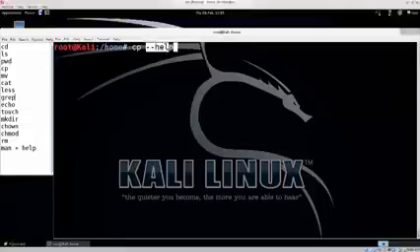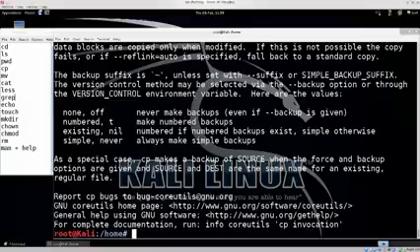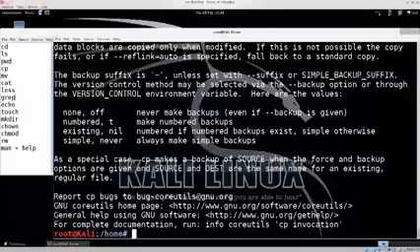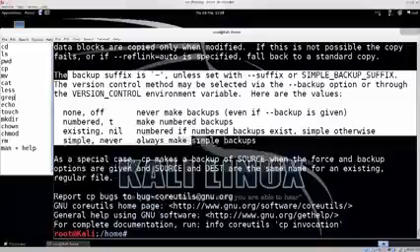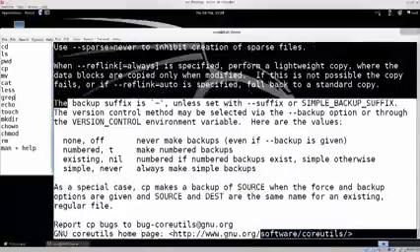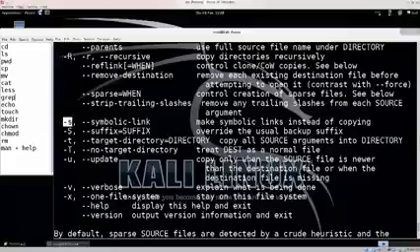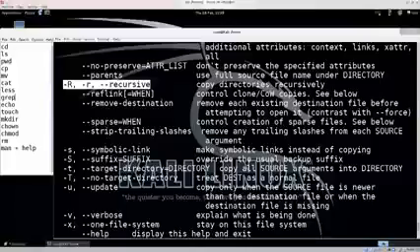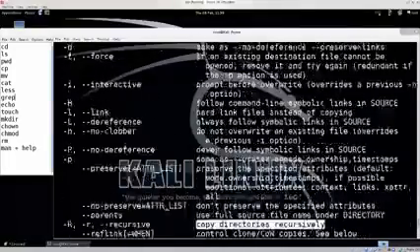So this is a universal way of getting help on a particular subject within the terminal. You type in the command, space, dash dash help, press enter, and you get a listing of possibilities. I know it looks a bit messy and difficult to see, but you don't need to look at all of these things here. You just scroll upwards and there you go. You can see all the arguments listed clearly here. You have the argument, and then you have an explanation of what that argument does.